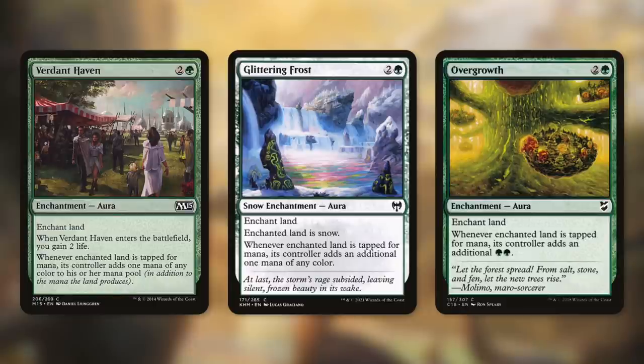And then Overgrowth is a fantastic aura. It says whenever Enchanted Land is tapped for mana, its controller adds additional green green. So this supercharges one of our lands and allows it to essentially tap for 3 mana. And again, when we untap with our commander, that's basically 6 mana in a turn with that land. Or even more, and we'll talk about that here in a bit.